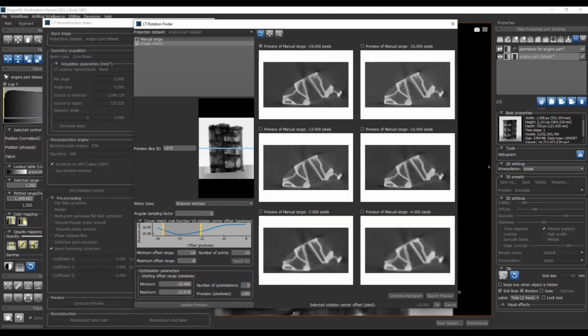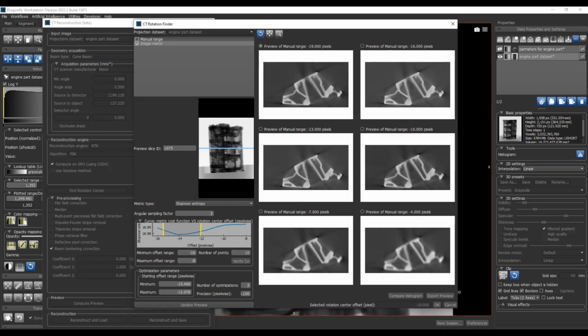Why we have this number of optimizations is we found this method sometimes makes it very easy for the algorithm to find a wrong value, because there might be some local minimum, and if you have a specific starting point, it's going to be trapped in that local minimum, so it couldn't find the correct result.